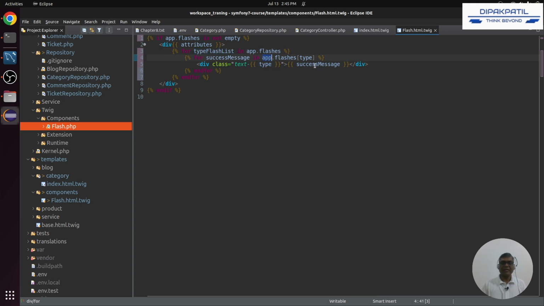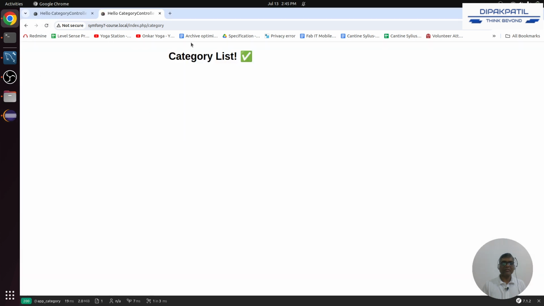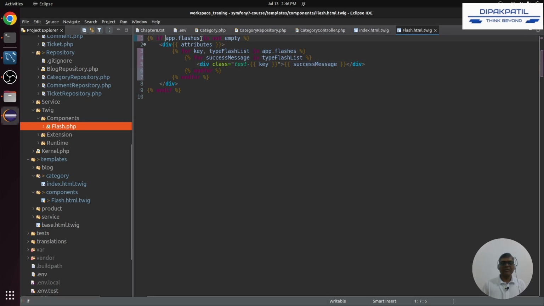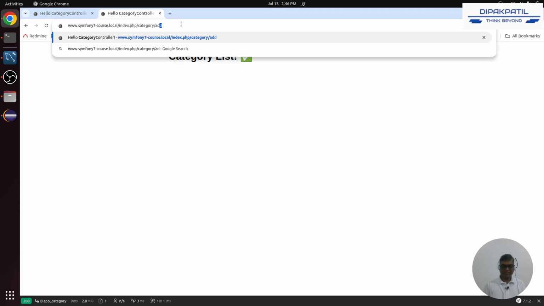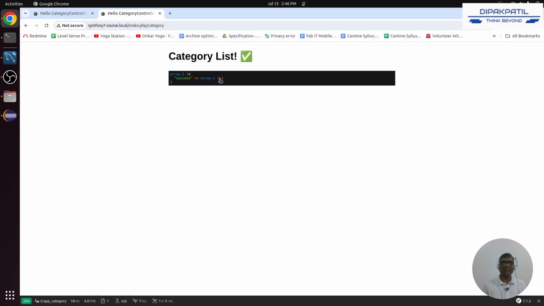Okay, and then we will get it from the type flash list success message, and it should be a key as a type. So let's check what we got actually. Flashes, then it should be key. Okay, let's check. Let's just dump it and then make sure, so we can save time. Then I will correct that. So category added successfully, category 27.